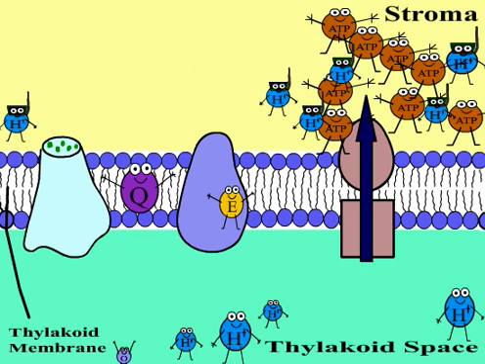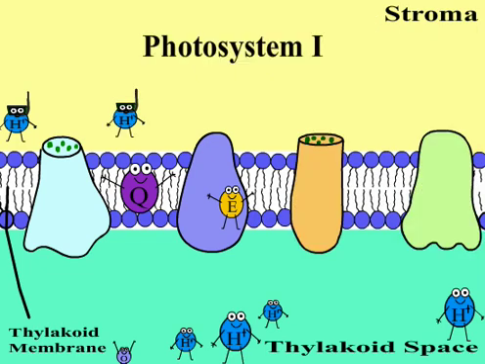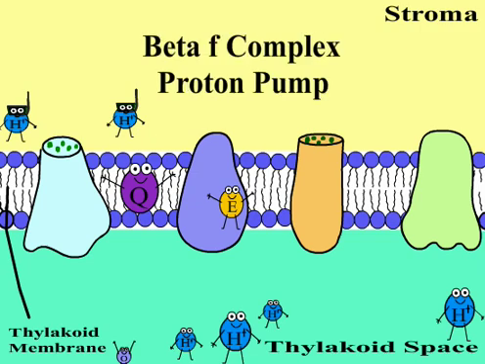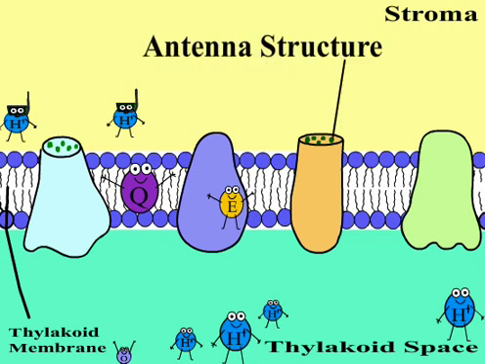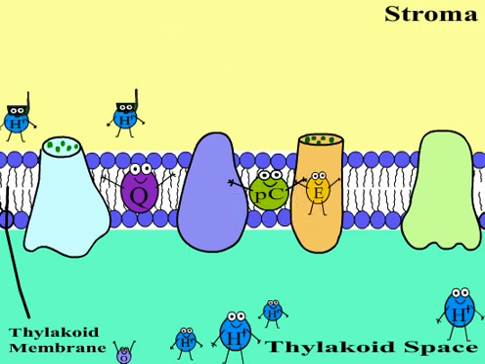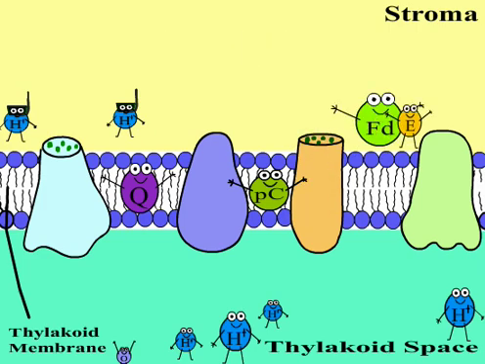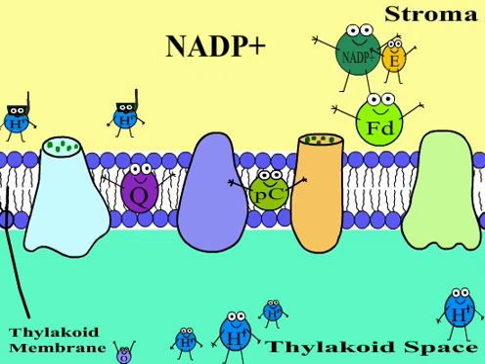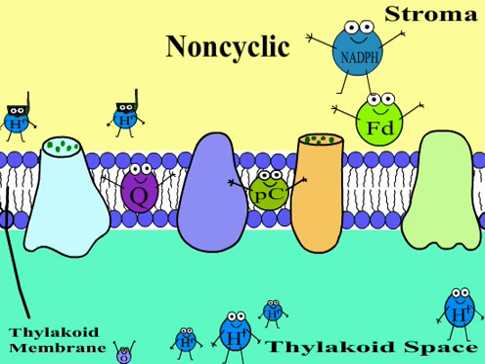This occurs in Photosystem II. During Photosystem I, the electron is shuttled from the b6f complex to a new antenna structure to receive more energy by plastocyanin. Remember, the electron donated its energy to activate the proton pump. Once recharged by new photons, the electron is passed to ferredoxin in the stroma. The reduced ferredoxin donates its electron to NADP-plus to make NADPH in the stroma. This process is called non-cyclic because the electron is not returned back to Photosystem II. Instead, it follows an electron chain to form NADPH.